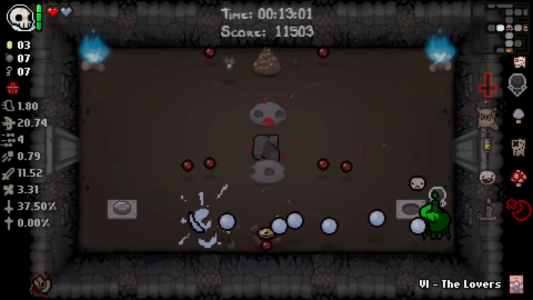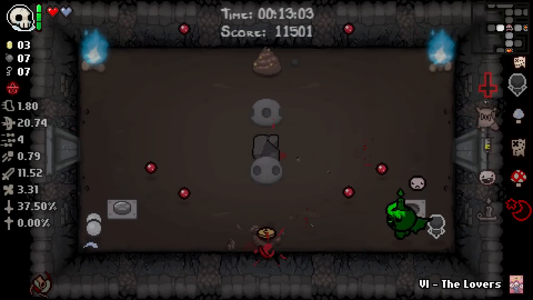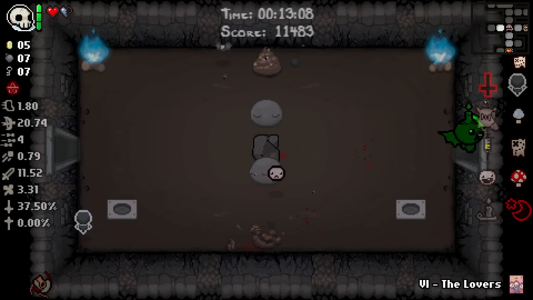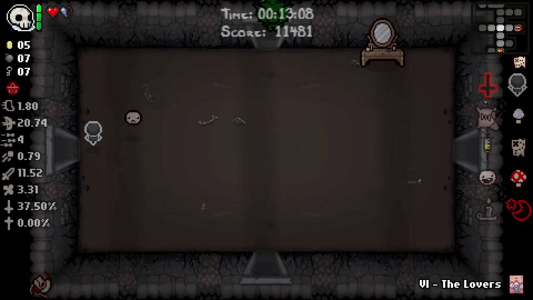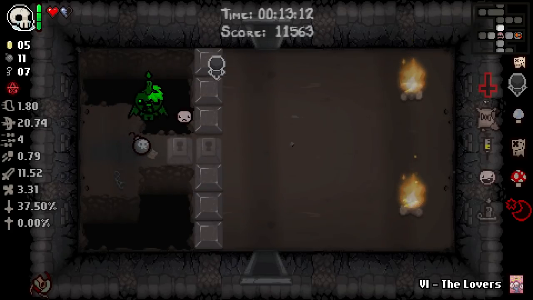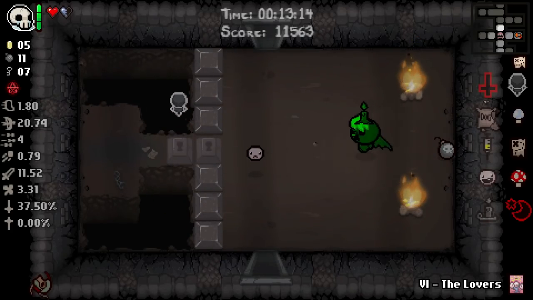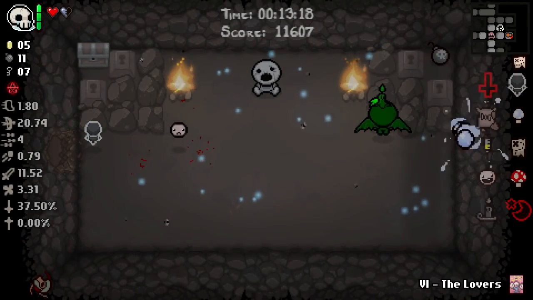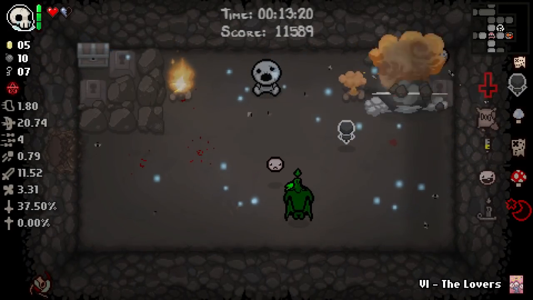This is a new Afterbirth Plus room, which was actually much more difficult than I originally expected it to be, so it's not the best, but we got her done. Let's go to our secret room. We do want to find the super secret room, though. We got 11 bombs. That's plenty of bombs to find a super secret room.